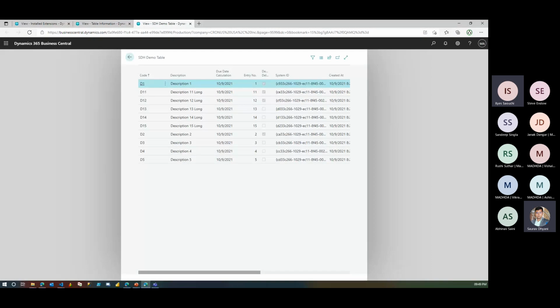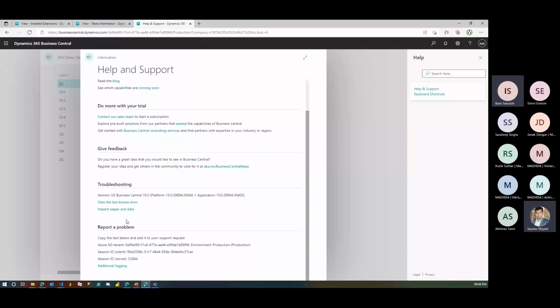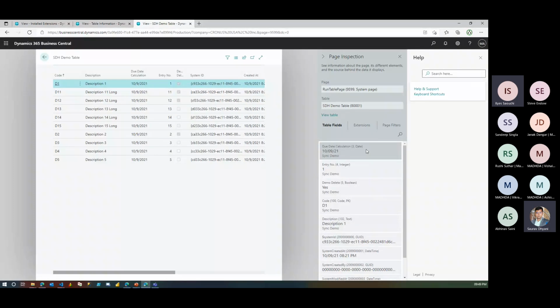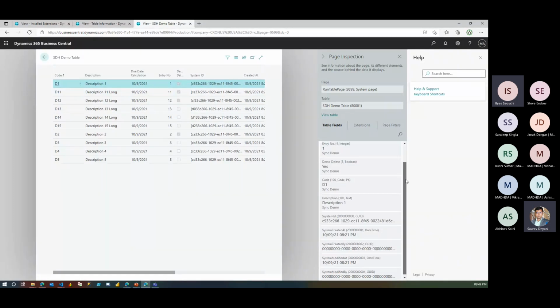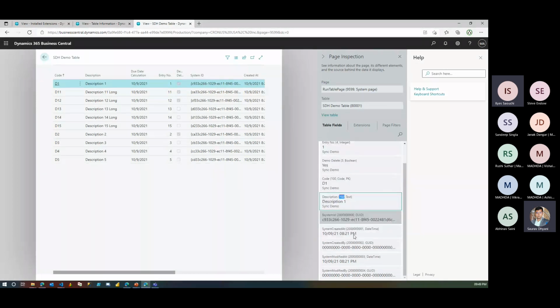There's no impact on the data. And that means that changing the object or the field numbers is not considered a destructive change. And if you see here, you can see the table field numbers here. They are changed from 1 to 100, 2 to 102.